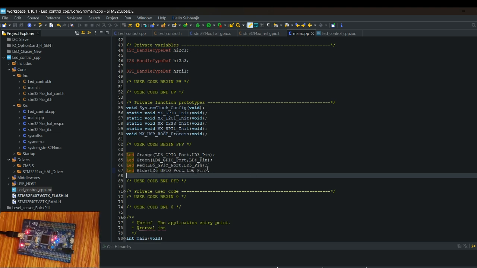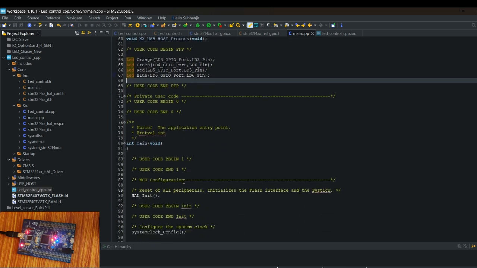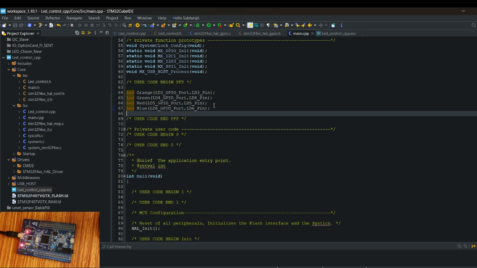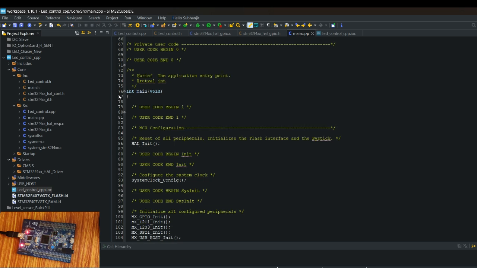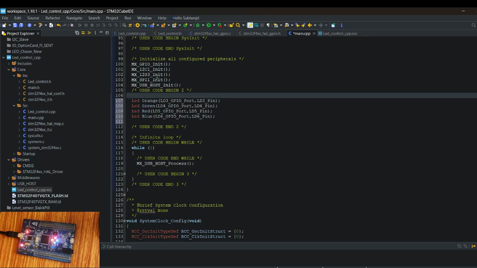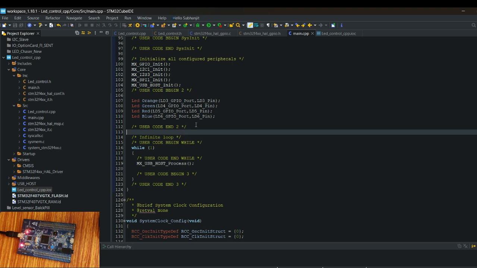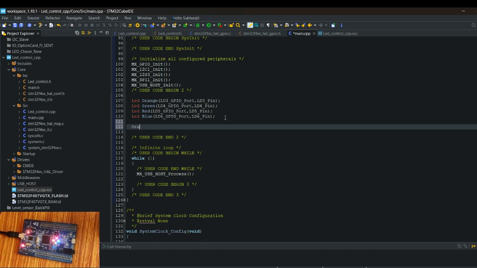So finally this declaration is done, and now what we can do is first write a simple code that will make this LED on or off. So let's copy this declaration inside the main file and paste it after we have initialized the GPIOs. After that we will just make sure that we are able to turn on the LEDs. So let's do one thing, orange dot on. This will make the orange LED on only.